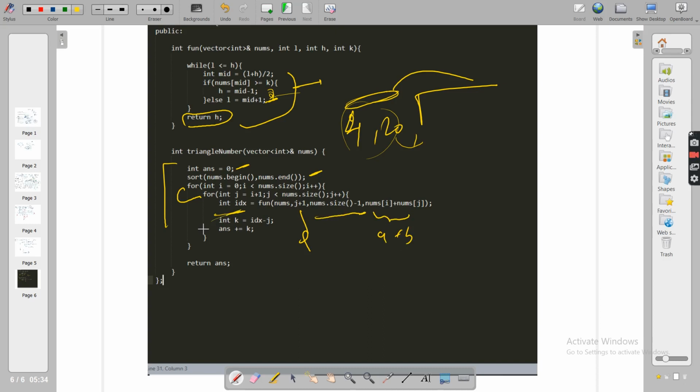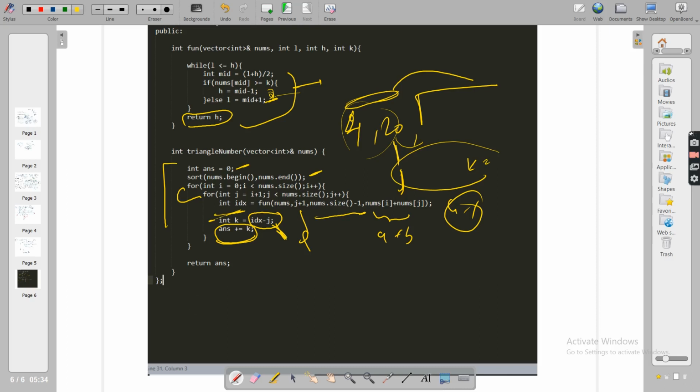You got idx. Now what we did here, we find how many triangles there are. So j was at index 1, k you found at 4, so 4 minus 1, which is 3. So three triangles we can form. So what you did, ans plus equals 3. So you added 3 to your ans variable. So I hope you guys got this, how we wrote every step.